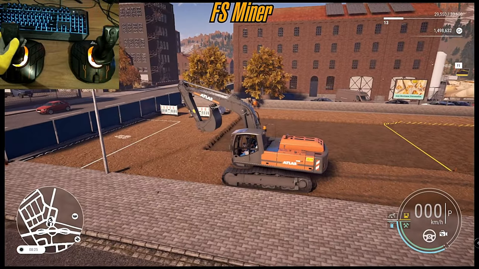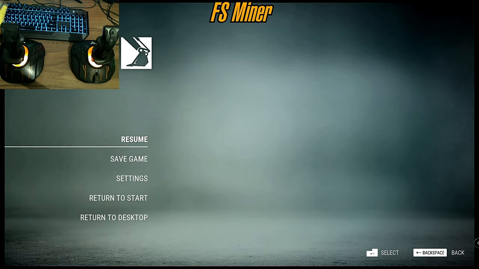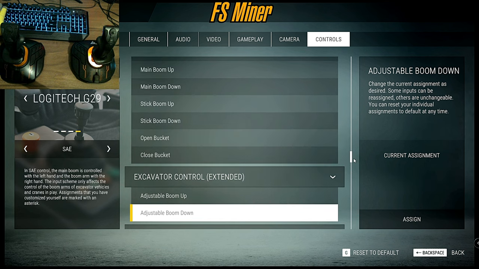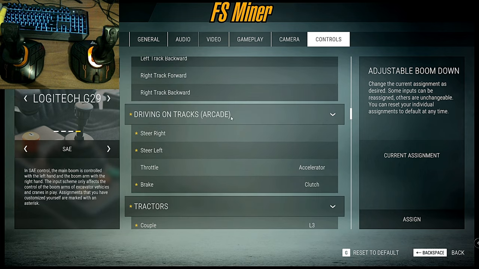Now, to move forward, I have set it up. Let's show you that, maybe if you have a wheel. Driving on track: here is the throttle and the brake on the clutch, so there is no need to press anything else. You can do it with your feet.